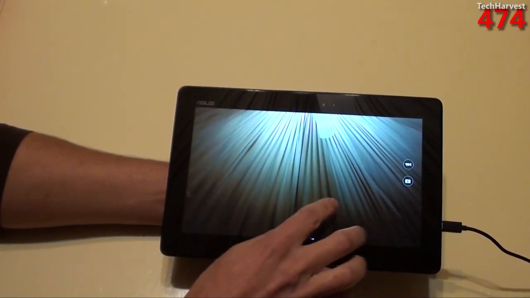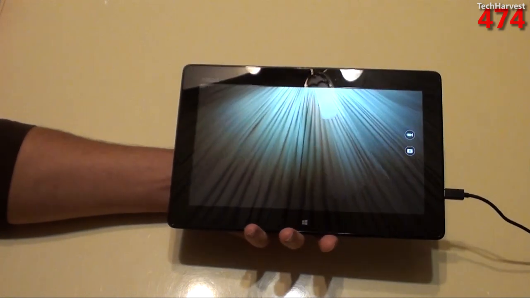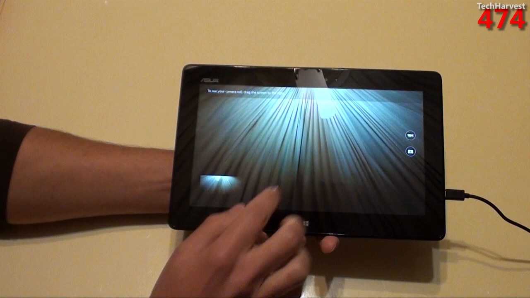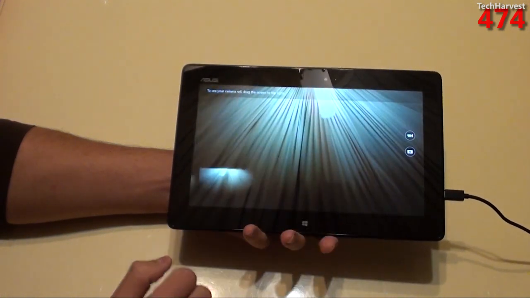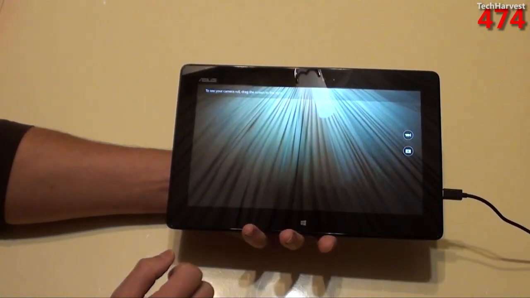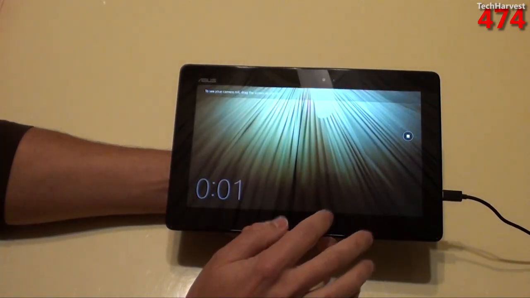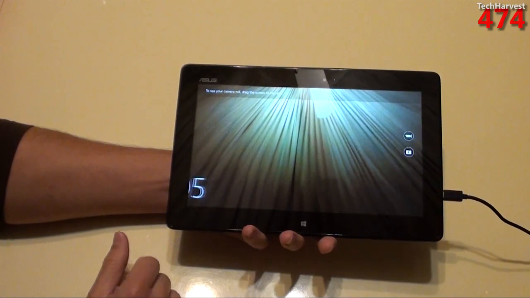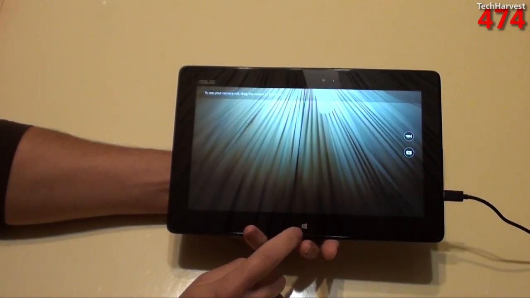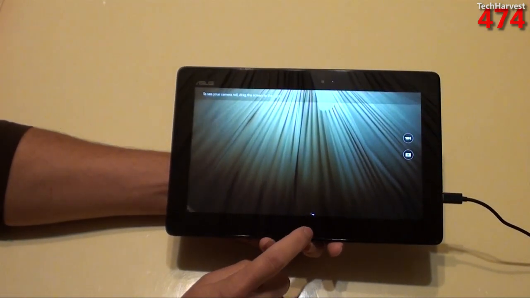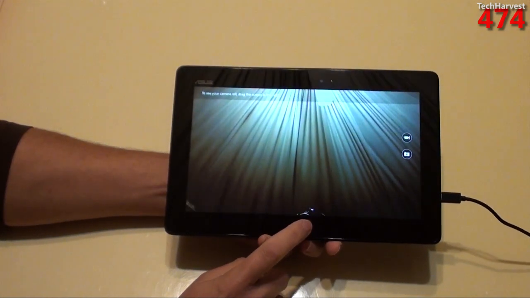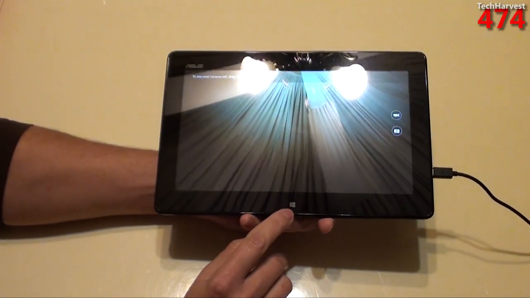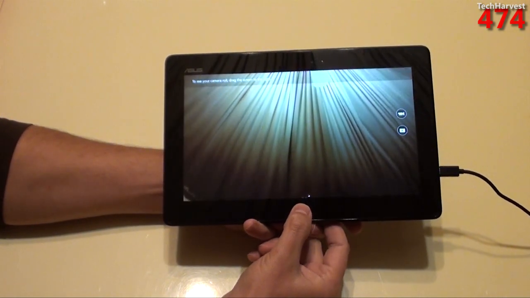Okay. So typical Windows 8 camera on here. You touch it, takes a picture. That was actually pretty quick. And then of course you have your video camera here as well. Hello. And let's see if this is actually a Windows button. Very nice. It is not. You have Windows branding down here, but it's not a button.